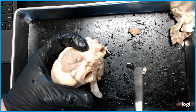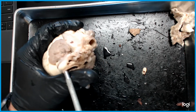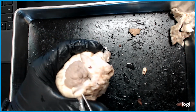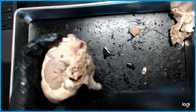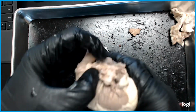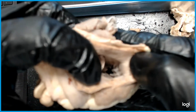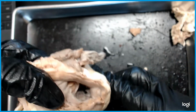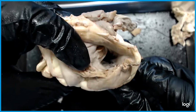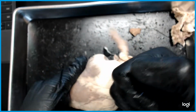So we're going to go towards, remember you can always use the probe as a guide. And we're going to open up towards the atrium. So now we can look in there. You should be able to appreciate some of the valves, which we already put our fingers through, but if we squeeze the heart a little bit, you can see the way they close. Right in there.